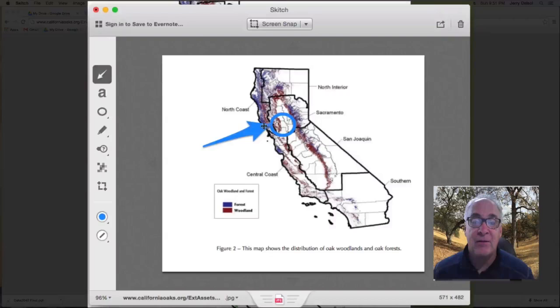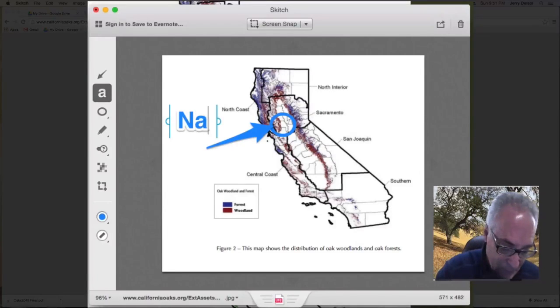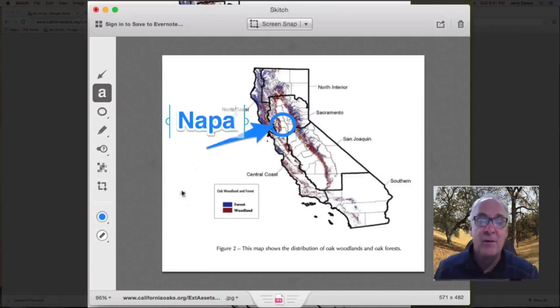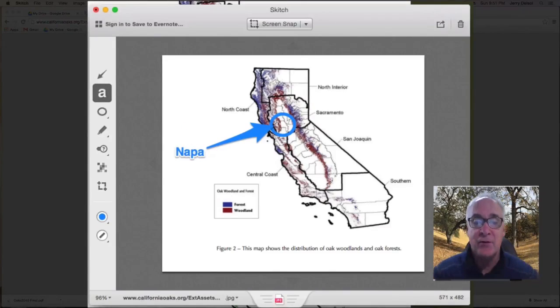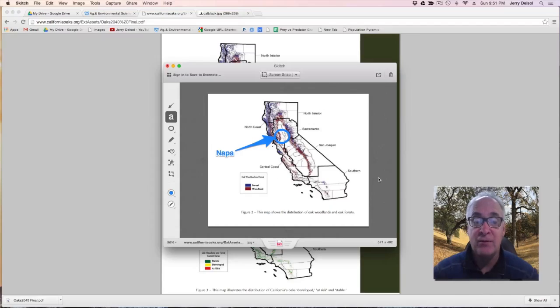Right there. Oops. There we go. Right there. And then I can put, say, Napa. I'm going to make it a little bit smaller. There we go. And then drag it down to there. So now I have an opportunity for them to see where we were, and they can see the variety of distribution of forests. Like right there, we were in an oak woodland forest.